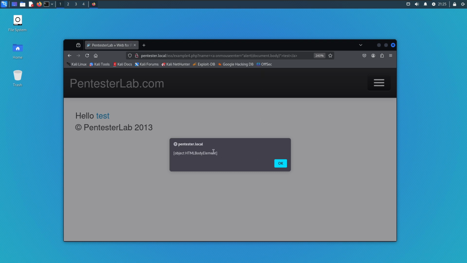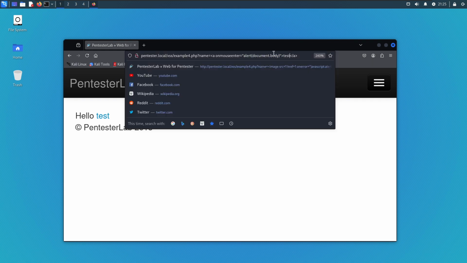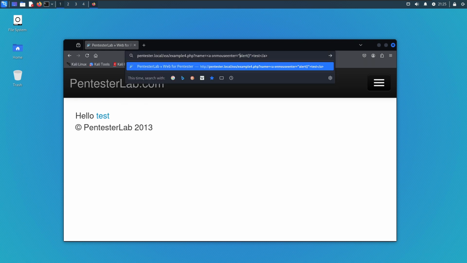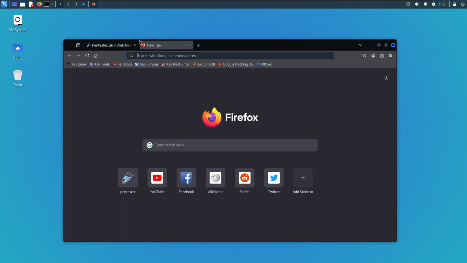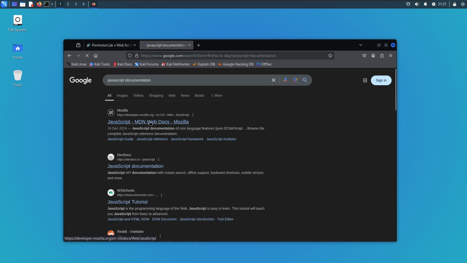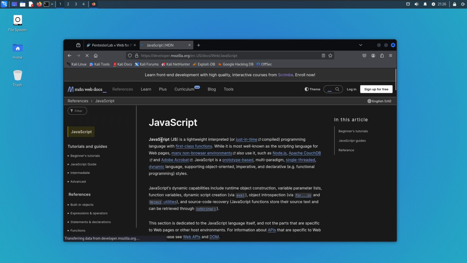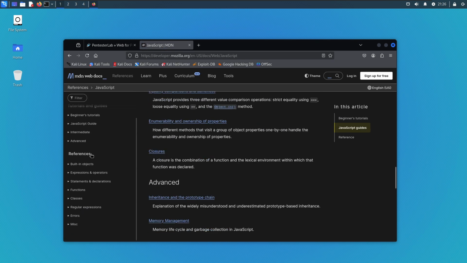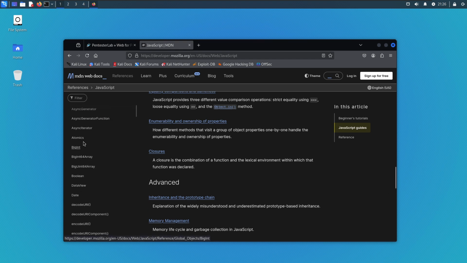It does. So this is the HTML body element, and we've just executed, I guess this is an XSS kind of vulnerability. I mean, it is because it's obviously working. So there are other JavaScript methods which we can use. If you're not familiar, just go to the JavaScript documentation. You can see the basic stuff. What I really want to look at is what we can do with all these other things.